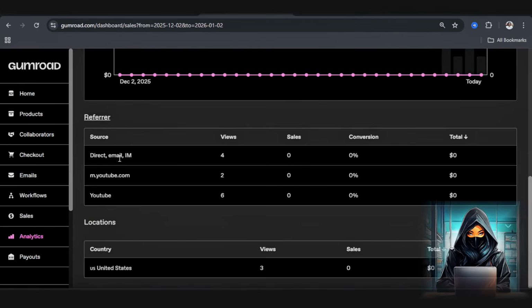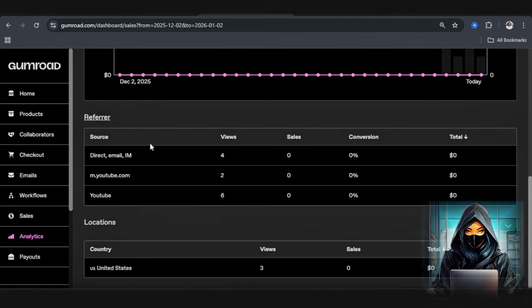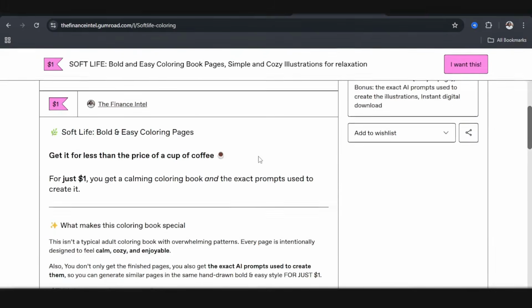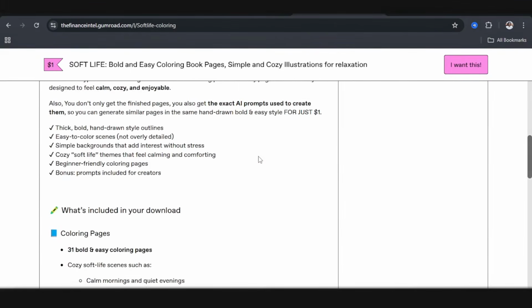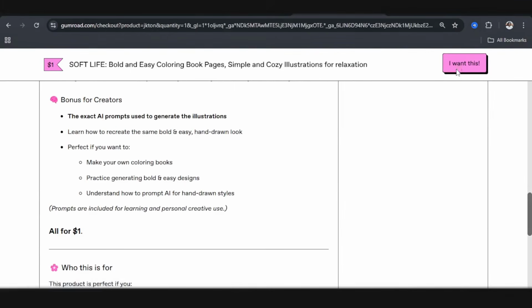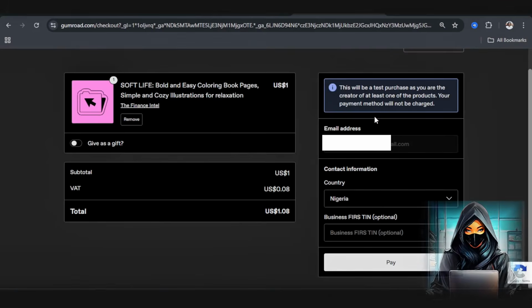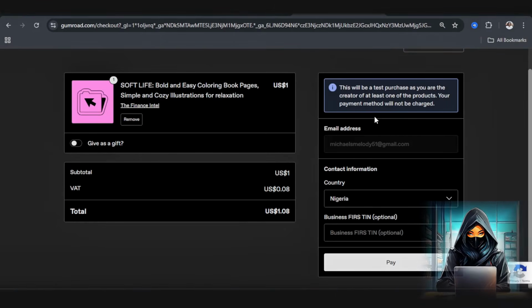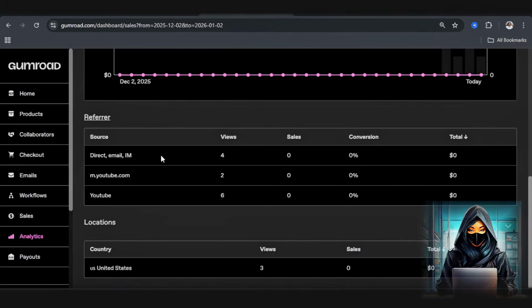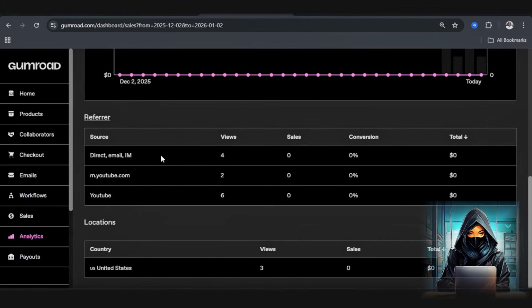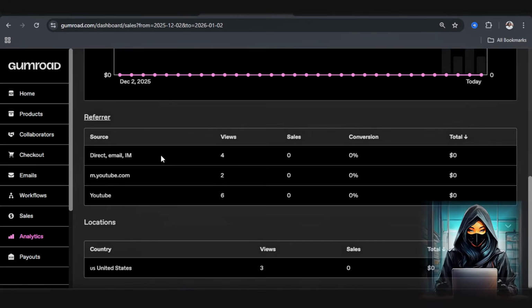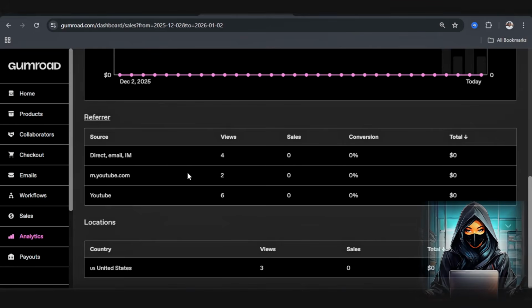Now, the first thing that really surprised me was how the checkout page felt once people landed on the page. The checkout page is actually clean and really, really straightforward. You just click, I want this, and you're taken to the point where you put in your information and go ahead and pay, which is practically expected for a digital product hosting platform. But another thing I did notice is, like I said, the way it tracks the exact source that your clicks come from. So people were not just coming from random places. It's obvious that I was using YouTube.